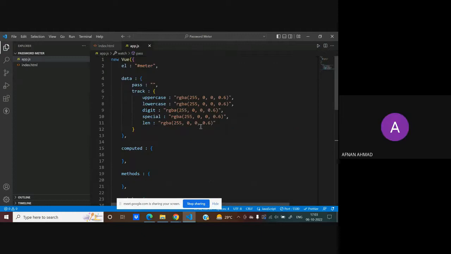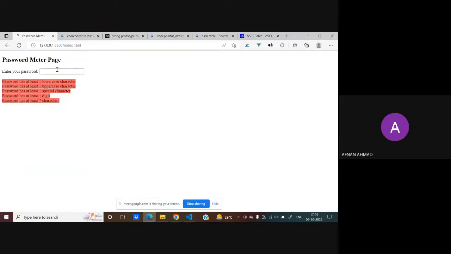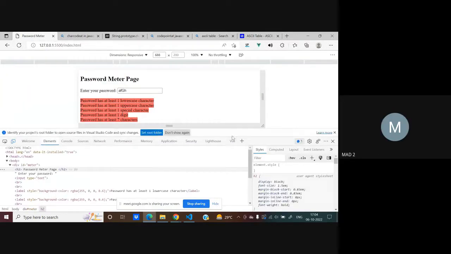But let me try to find out if there is probably something problematic with this char code at. I think that is not the right method, perhaps. Let us see in the dev tools if the value is getting updated.